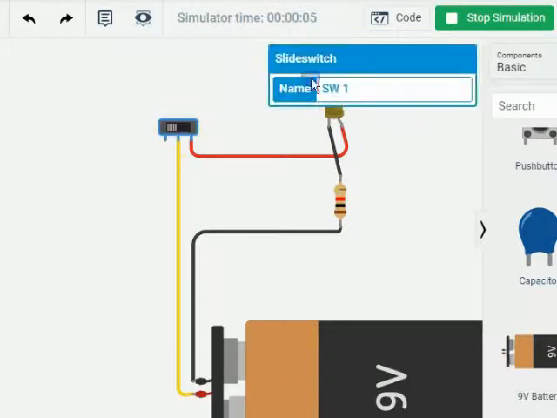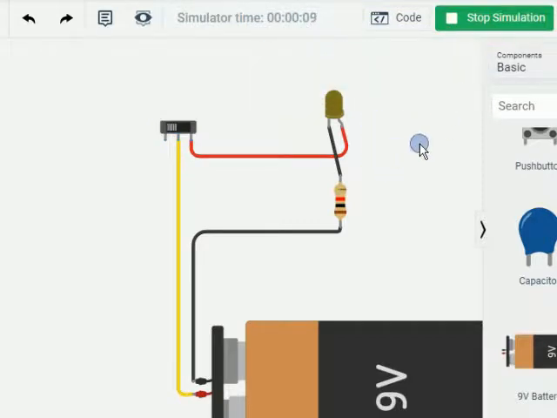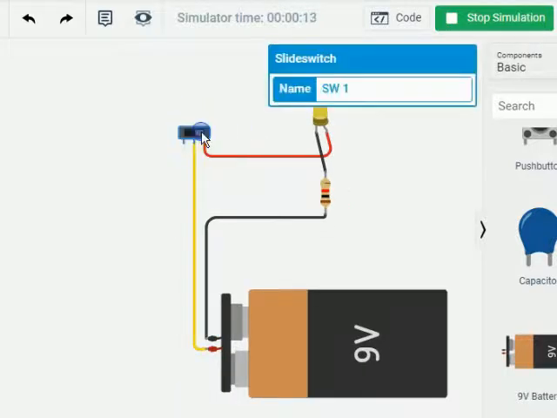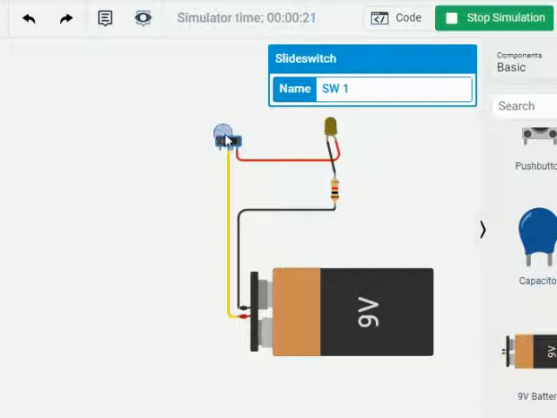All right, and there you go. Oh, let me move this out of the way. Okay, so there it is. That's switch number 1. I want to move this out of the way. So you turn it on, turn it off, turn it on, turn it off. Okay, and that's the very first circuit that you guys are going to draw and then also email it to me.